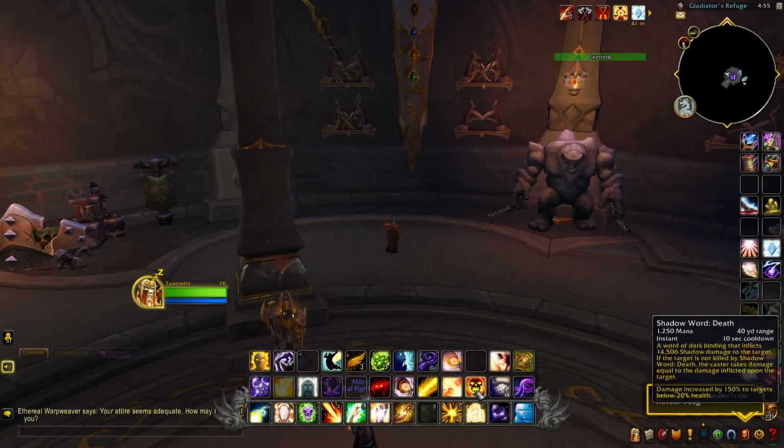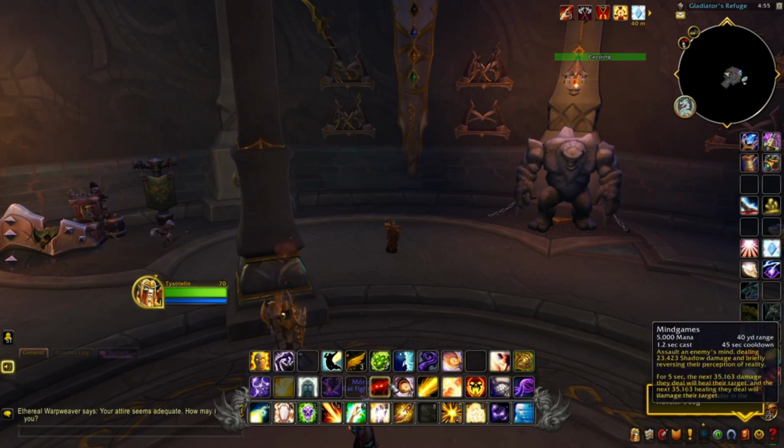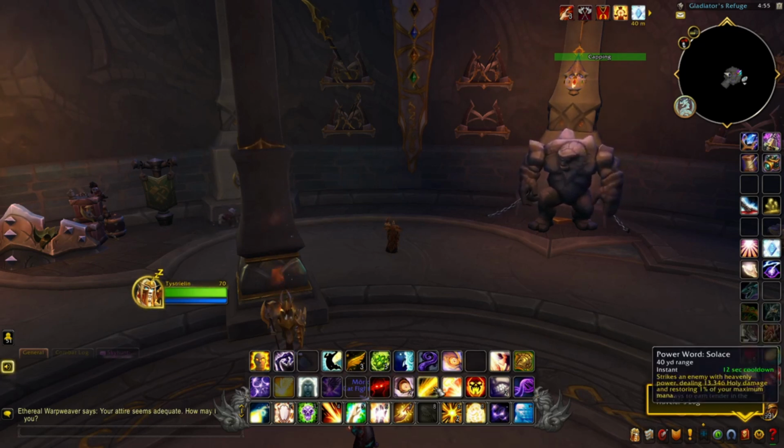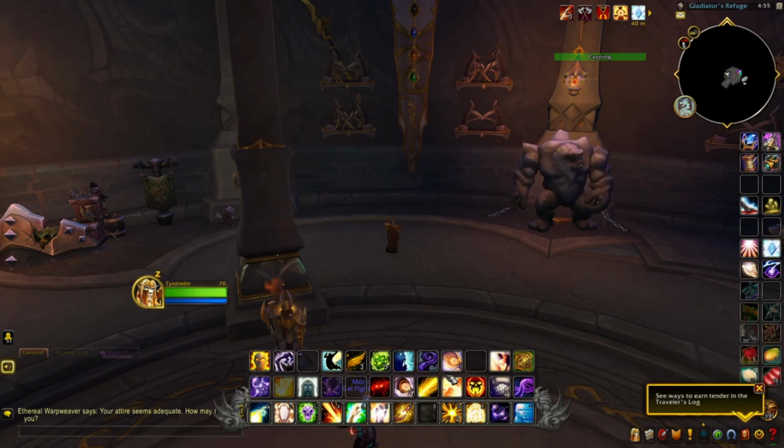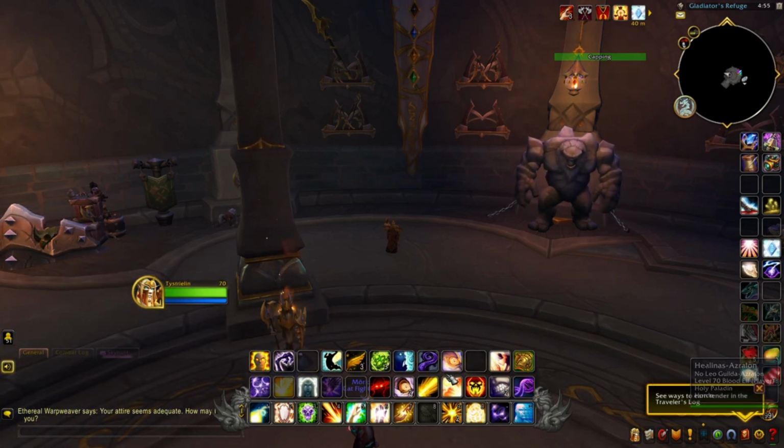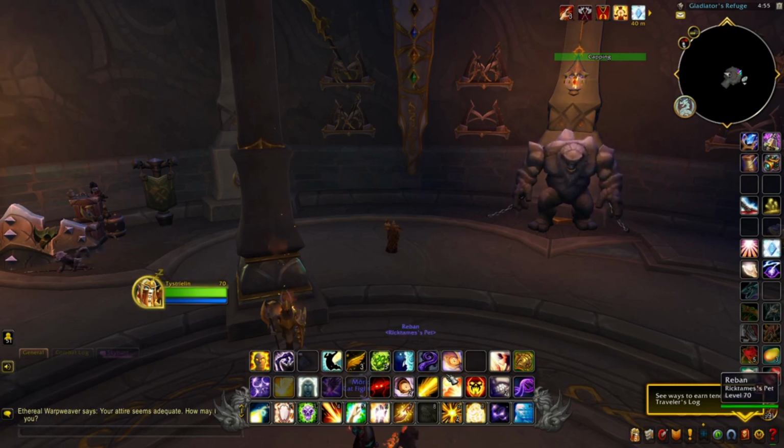And if they happen to be low for whatever reason, you can use Shadow Word: Death, which is also another kill secure move at that point, which happens actually more often than anything. So Mind Games, Mind Blast, Power of the Solons, Smite. You can cast Smite relatively freely, and you don't have to worry about too much healing. Generally done as your priority if you're tilting in favor for team fights for yourself and the rest of your team. So use that in that particular situation.